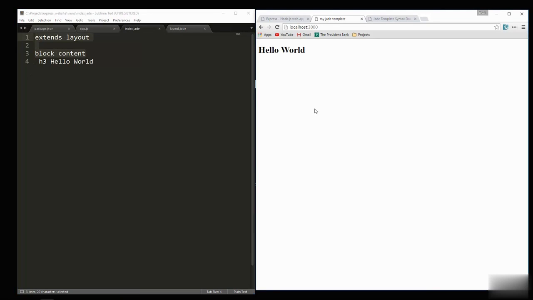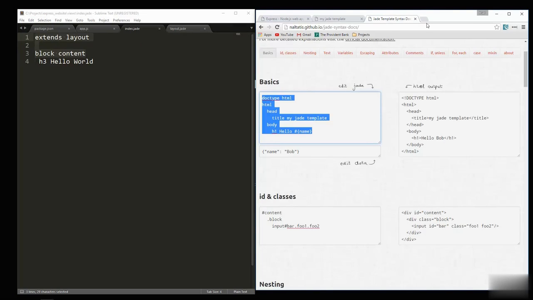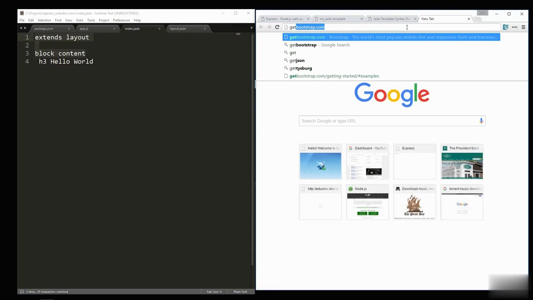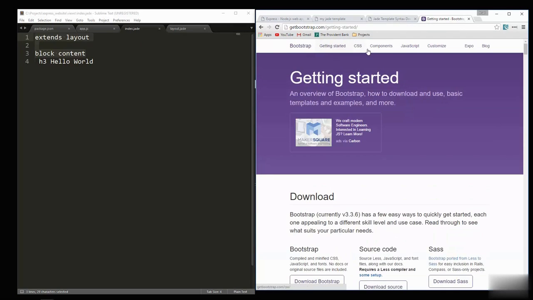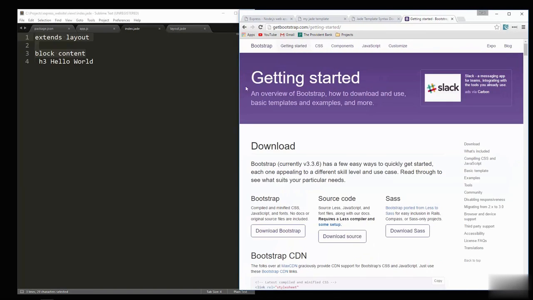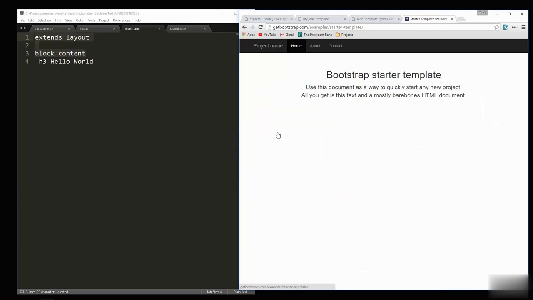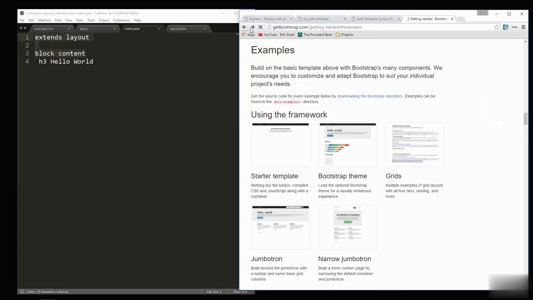Now I would like to use Bootstrap for our layout, so I'm going to go to Get Bootstrap, and let's go to Examples, and then this right here, Starter Template.